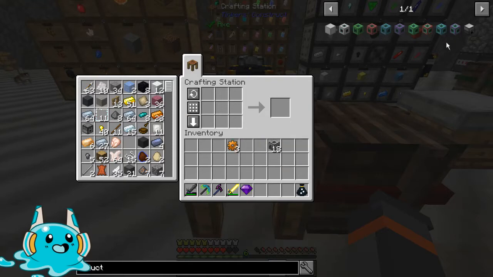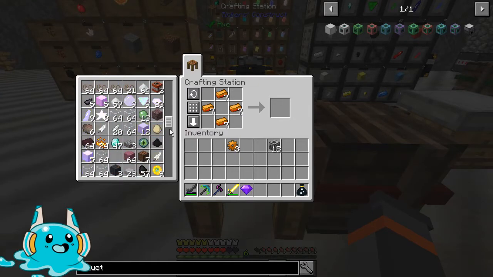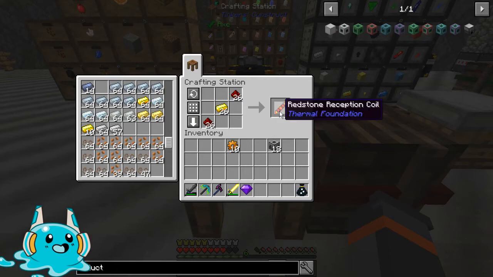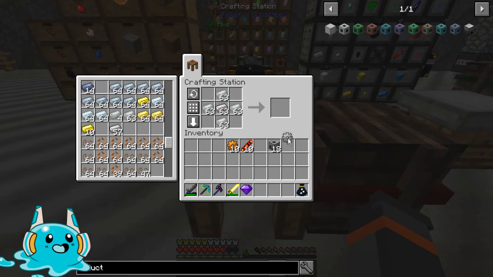Why are we so low on... Oh, because we have different forms of copper. Yes. So we have a couple of different types of copper in the inventories at the moment. So we're going to need a few copper gears for this. That's fine. And we're going to need several of these redstone reception coils, so we'll make a few of them. We'll also need other ones, like silver ones and electrum ones, but that's fine. We'll start with 10 of those. An invar gear is very simple, invar and iron. And then 2 sand is all we're missing.